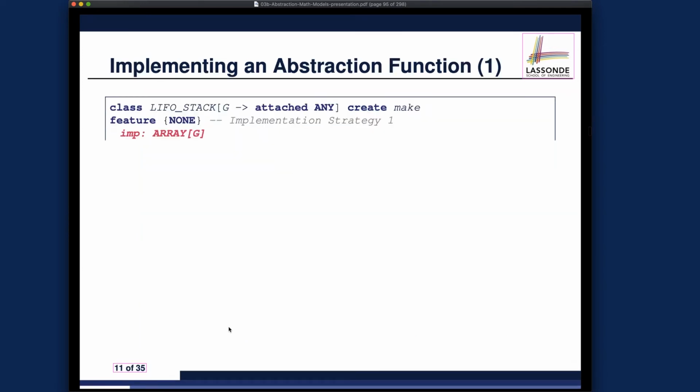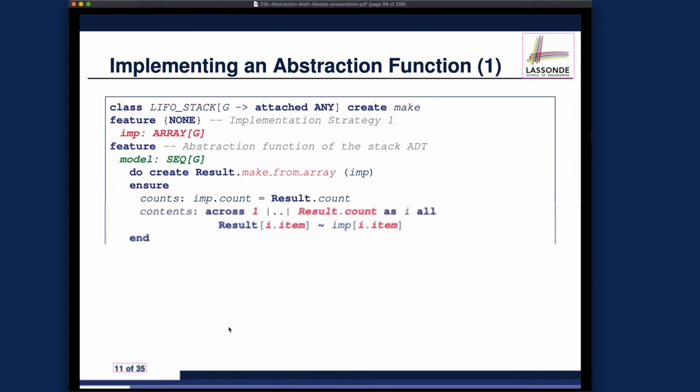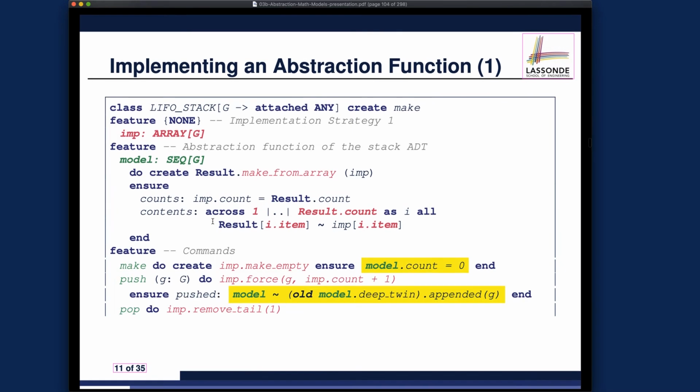Okay, and then that's about how you implement the abstraction function. Actually, you will find the answer from the slides, but I would suggest do the exercise before you find the answer. Okay, so now this is just about how you can implement the abstraction function. And remember, let me say it again. This is the only place where you actually try to draw the relationship between the result and also the imp, which is of sequence type, the model. This is the only place. Other than that, you're going to just use model to write the rest of the contract.